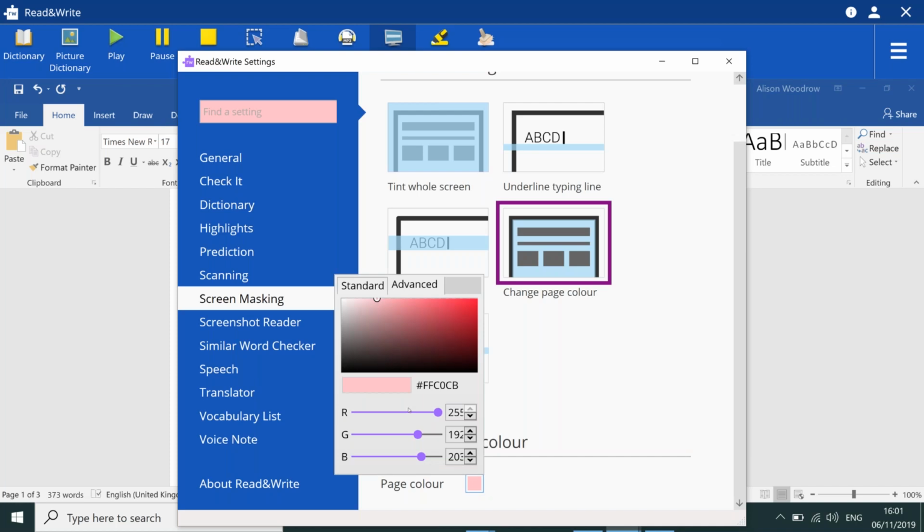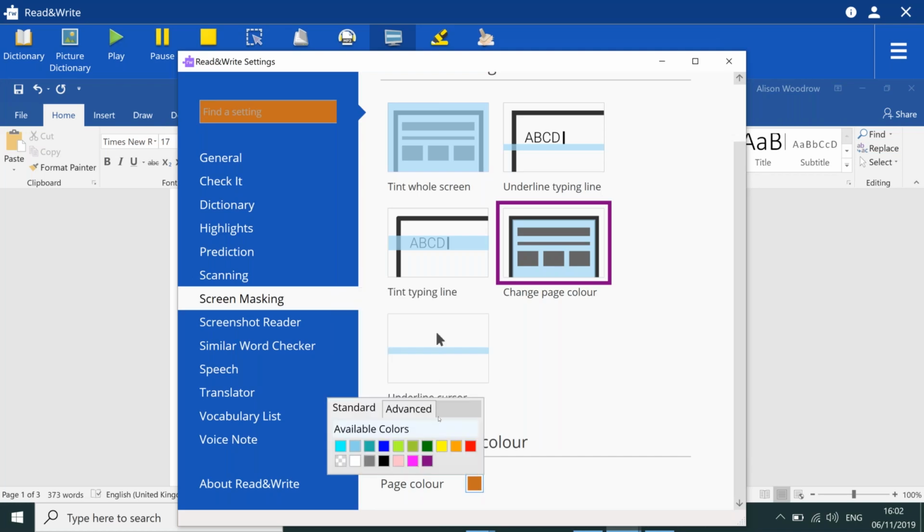However, there is also an advanced option, and this is really for students who have a specific prescription in terms of what they need to help them with a particular visual difficulty. An optometrist can give something called an RGB number, which some of you may well be aware of, red, green and blue. And simply you can type the numbers of the prescription in here, and Read&Write will find the colour that is best suited to that student. Okay, so that option is also there.